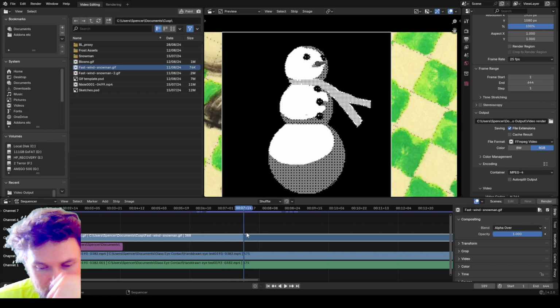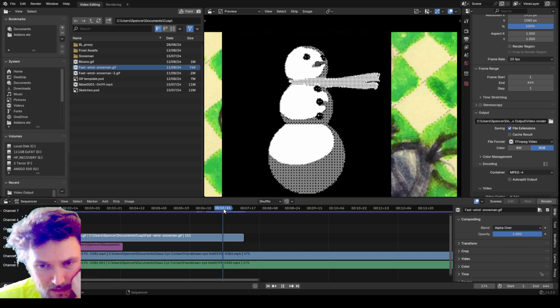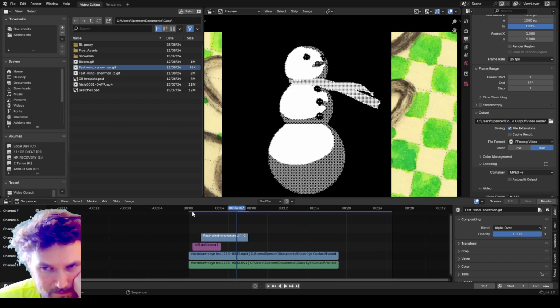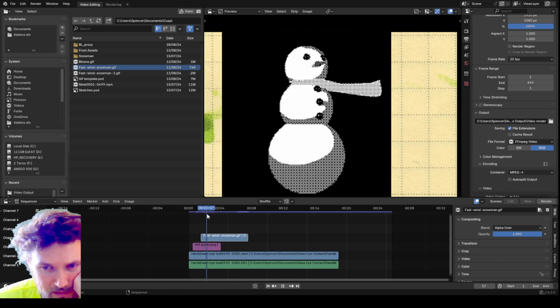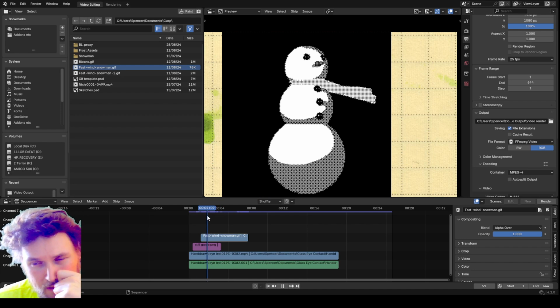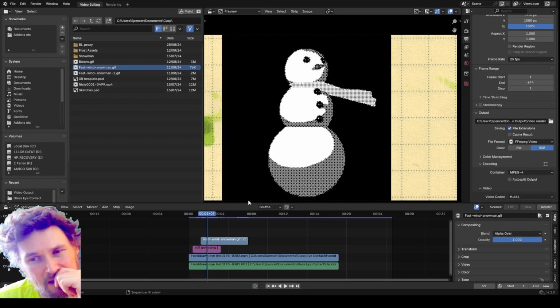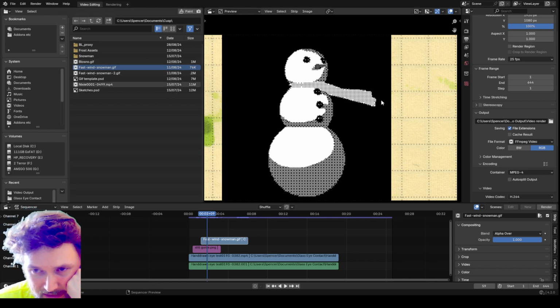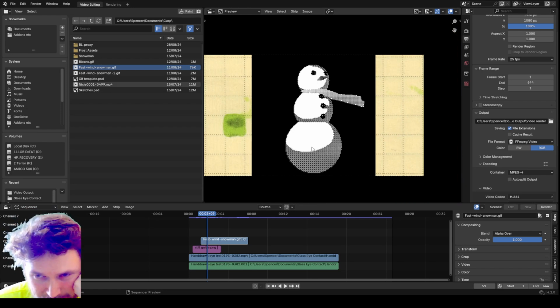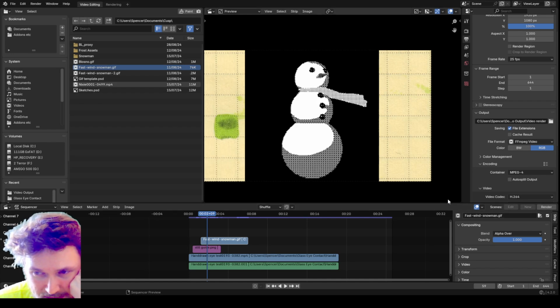Could you give me some areas where using the compositing node would be a better idea than using the video editor to mix videos together, to combine scenes? I think it's more for if you need more control, if you're mixing stuff together. So if I had this and I wanted to make everywhere that was black on this image an alpha, like this background thing, maybe then I'd use it. Or if I wanted sections of it to be blurry but other sections not to be. That kind of thing.